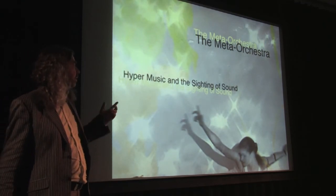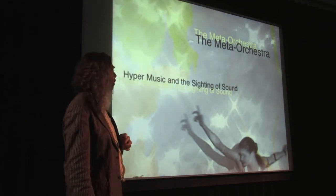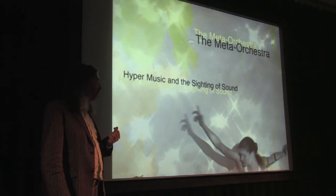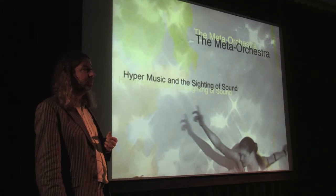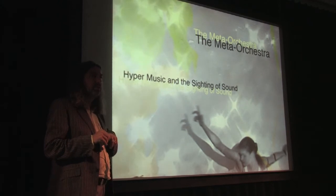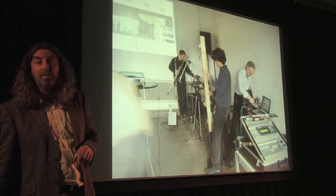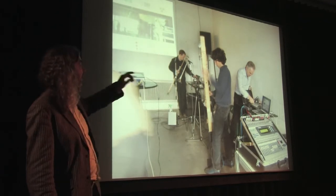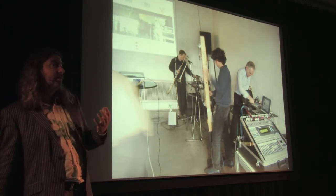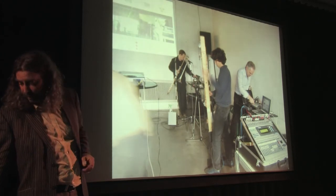Since 2000, as a European project, we set up a group called the Meta Orchestra. We called it Meta because it was multidisciplinary. That was the first thing. And the second reason was that everyone, once set up, was linked in a fast network. So we could influence each other's instruments. Not everyone likes that, but these people do, like Jonathan is. But they start all playing extended instruments, which then can be networked. There's video and dance and all sorts of things in there.